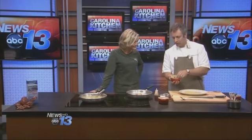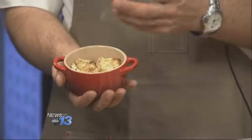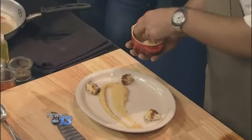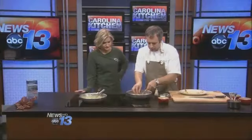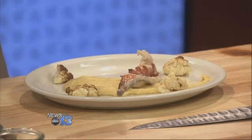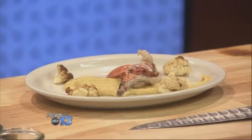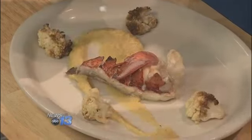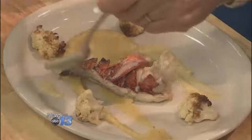I've taken some cauliflower, roasted off in the oven at 500 degrees — a really hot oven. That caramelization of the sugars in the cauliflower really creates a nice, rich flavor. We're just going to put a couple of these decoratively on the plate. Then we're going to take our lobster tail and the lobster claw — a very careful presentation. And then we'll take a little bit of our beurre blanc. And there you have it.